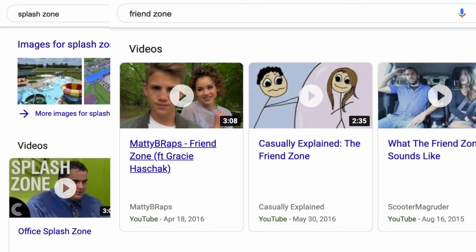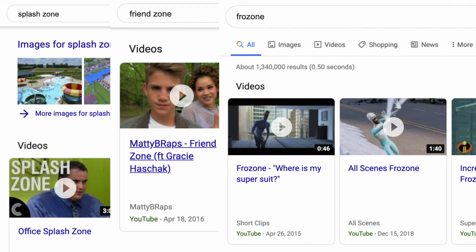And you may also ask the question, what if the person types in Frozone? That's not a thing or a metaphorical thing. It's actually a reference to a superhero from a movie. To actually make this happen, Google uses all sorts of data techniques, and they look at the behavior of people searching and what people click on in order to decide algorithmically, using data science, what results to show you and why and how those results might be useful to you.